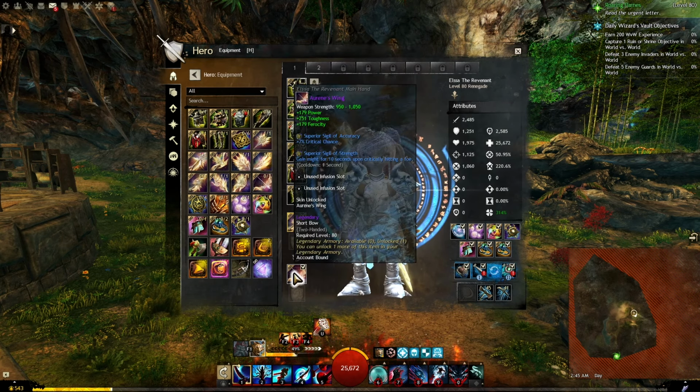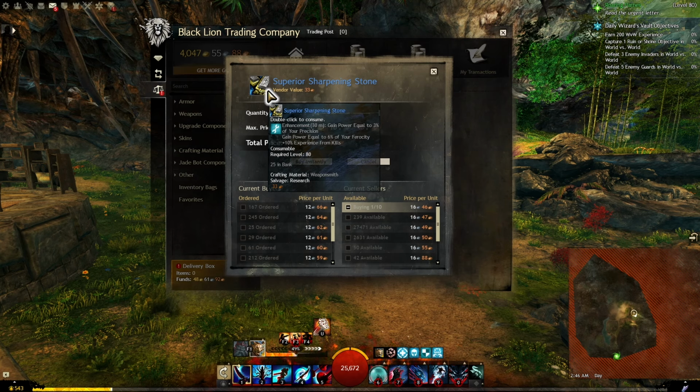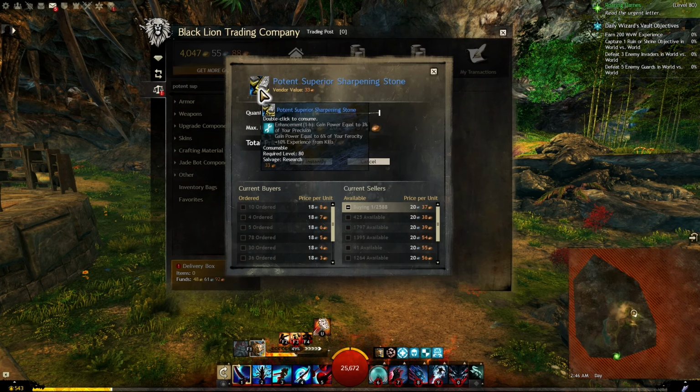And we will do the exact same with a short bow, also Cavalier, and we will also have Accuracy and Strength in it. For the food, we will use the butternut squash soup, which will give us power and ferocity since we don't need the precision. And with them, we will use superior sharpening stones, or you can use potent superior sharpening stones, which are a little bit more cost effective and they will last for 1 hour.